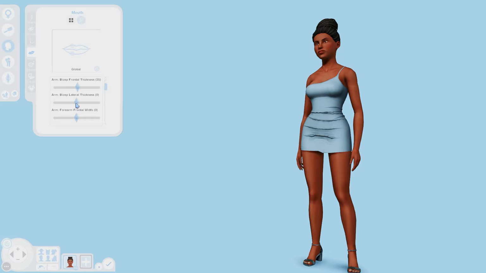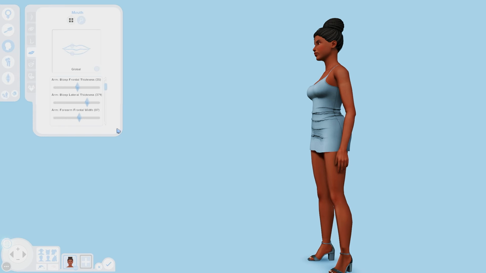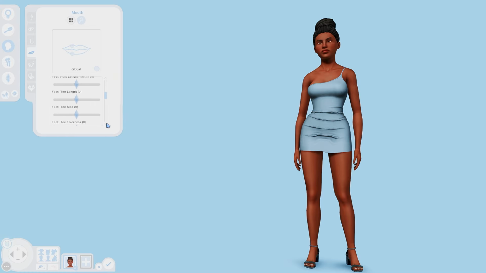Thickness of the arms. Depending on the type of sim you make, if you want her to look like she knows how to cook, you can adjust the thickness here. You have shoulder thickness. What else do we want to do? There has to be another slider in here that I would play with. We have body and leg height that I don't touch often. Definitely want to play with the thigh size.